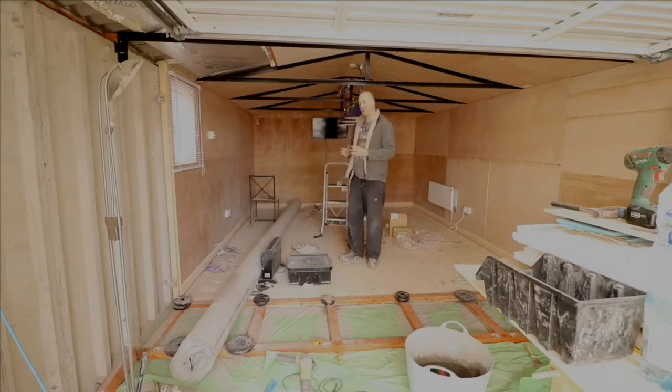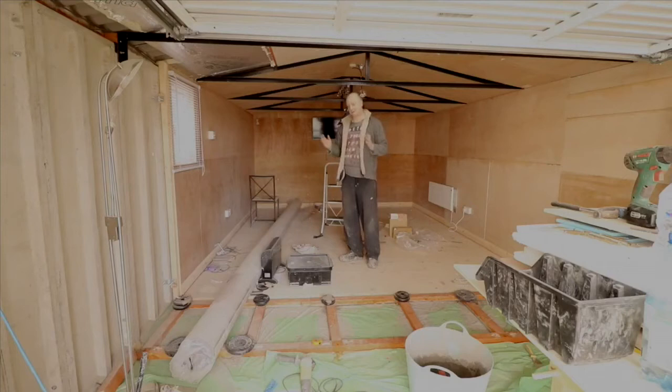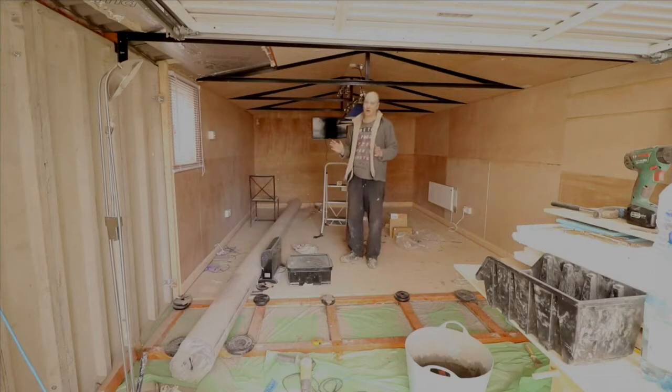Now I'm going up to about 5 meters in terms of the conversion, and at some point I've got to decide what I'm going to do about this wall. We're going to put some sort of door in the side, and the front of the garage, where the main door is, there's two schools of thought regarding this. I'll either just insulate the back of the door so we can have a front door still, or put some sort of stud wall over the actual door itself and seal the door up with insulating foam. That's another option that we may decide to do.